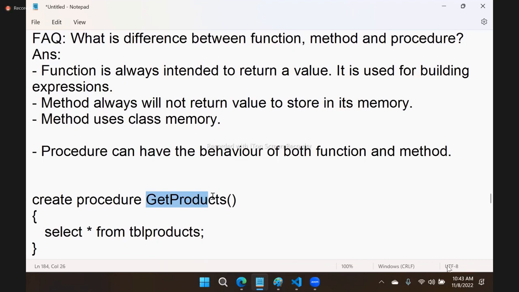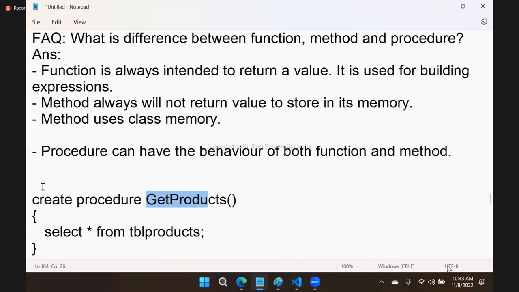If data is coming, memory is allocated. If data is not coming, memory is not allocated. But in function and method, always memory is allocated.